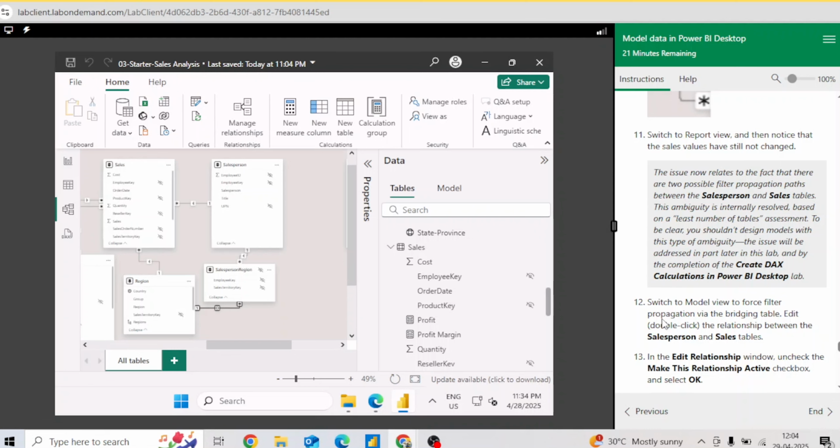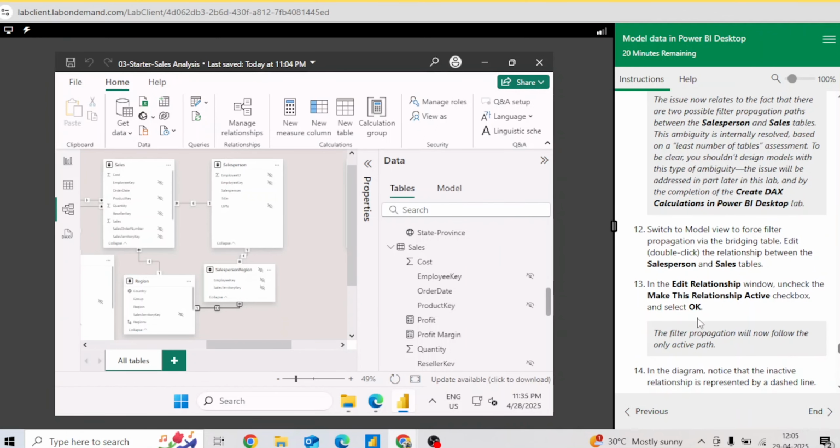Okay. So switch to model view to force filter propagation by bridging table. Edit, that is double click the relationship between salesperson and sales table. In the edit relationship window, uncheck the make this relationship active checkbox and then select OK. So between salesperson and sales table, this one.